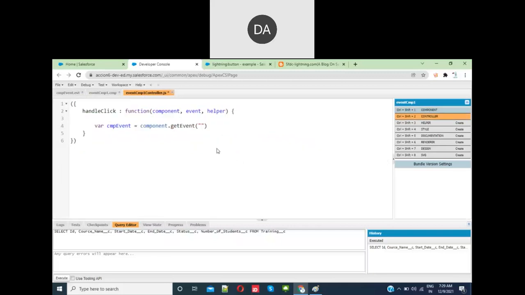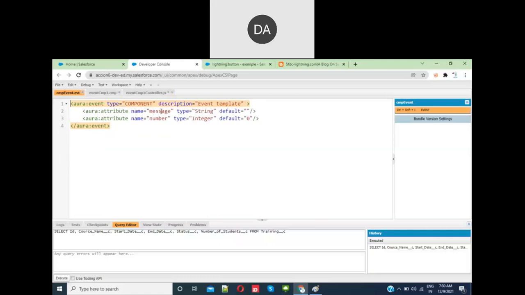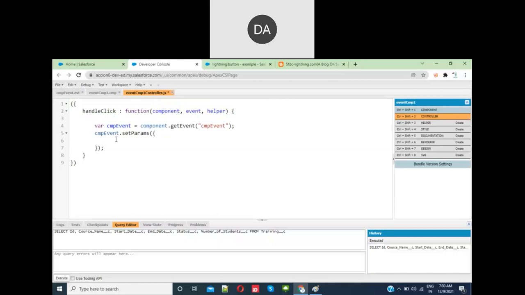So here you have registered the event, and then we have to fire the event. Get the event, then set the parameters: CMP event.setParams. What are the attributes we have? The same names you have to give here. Message, because this is the value we have.